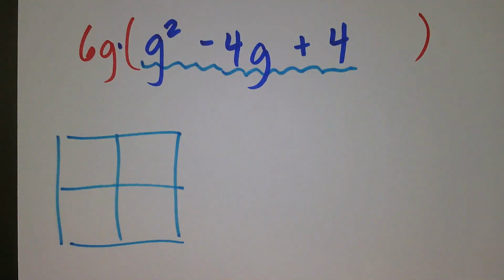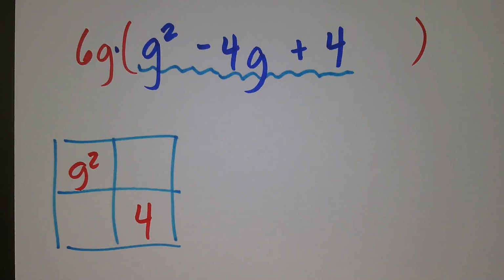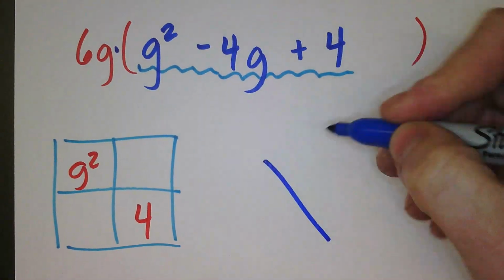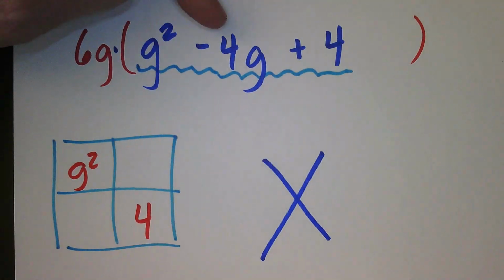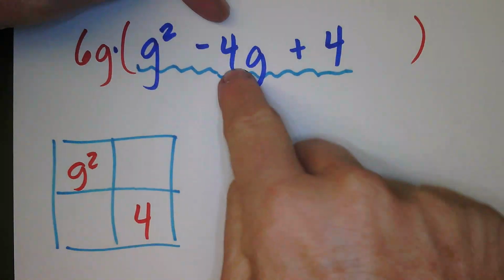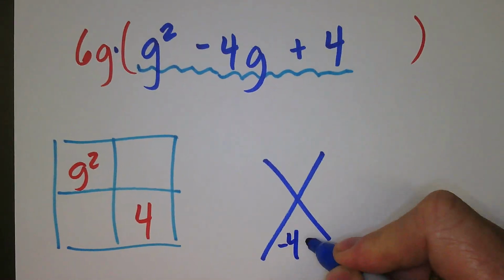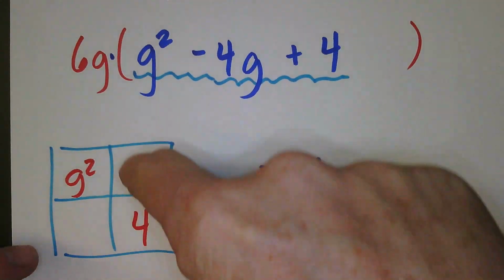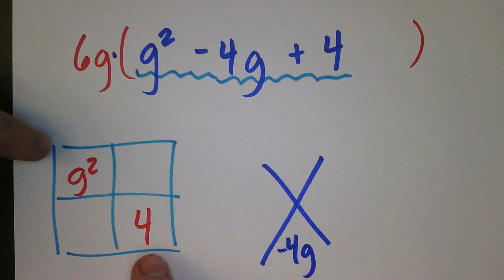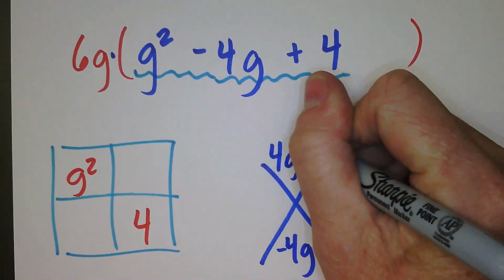So I'm going to put my G squared right here. I'm going to put my 4 right here. I set up a diamond problem to help me determine what goes here and here. And the diamond problem works that it's got to have the sum here because all of these pieces need to add up to that. So I can put a minus 4G here. And then what's true about these little area models is the diagonals always have the same product. So whatever two I put here have to multiply together to 4 and G squared, which means I can put a 4G squared up here.